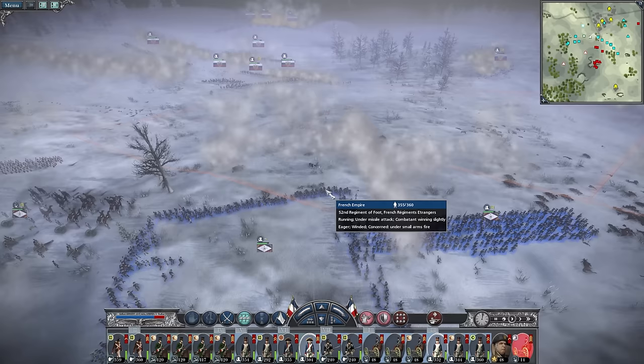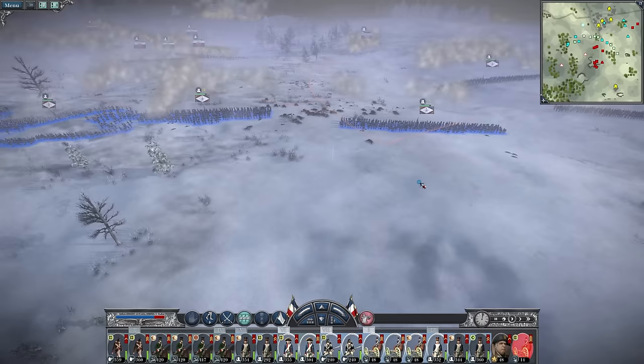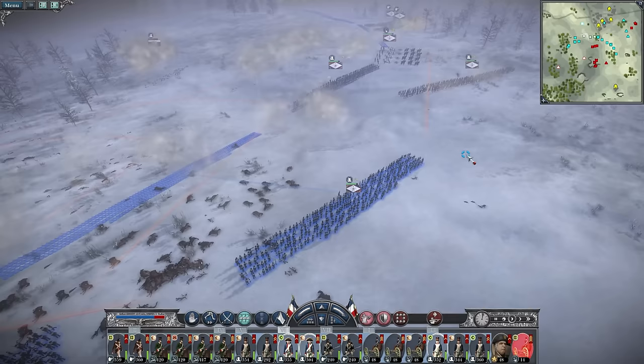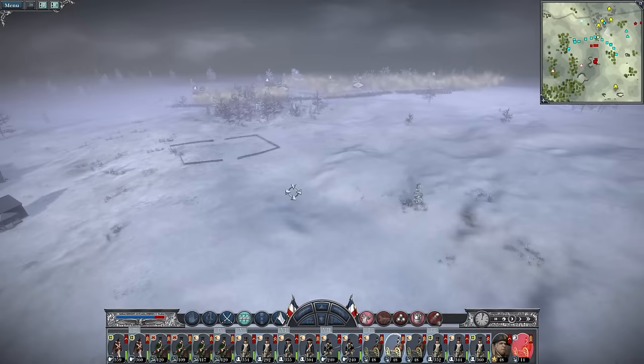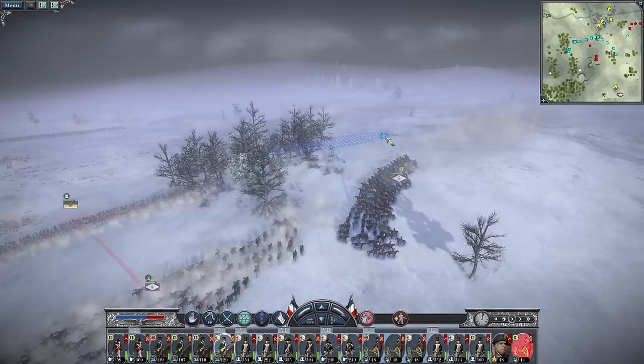This is pretty frantic. Trying to reform. You guys even fire clearly there. No, you need to shuffle forward a smidge. What's happening with my cavalry? Okay, they've come in to attack. You know what? They're actually doing okay though. Good. Good cavalry.